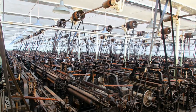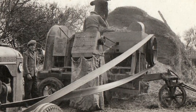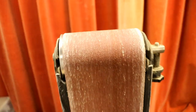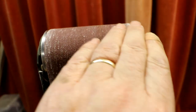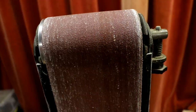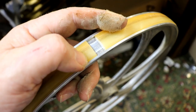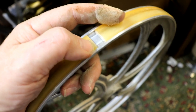It's amazing. You look at old, ancient, really old steam engines, farm machinery. They never had edges on pulleys simply for that reason. They would all have a slight curve. Another good example is the sanding machine. This belt isn't held on by anything except the slight radius in this top pulley. And you can even steer it left and right by angling this top pulley with an adjuster. So I'm not quite sure what I'm going to do. It will stretch together, but I don't know.